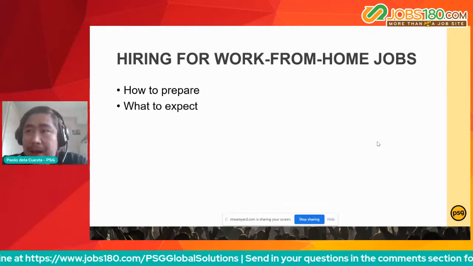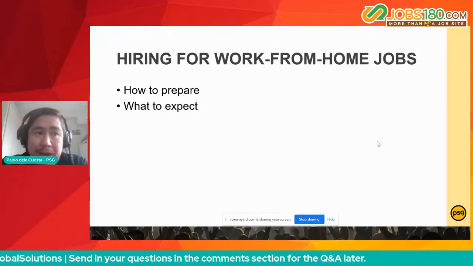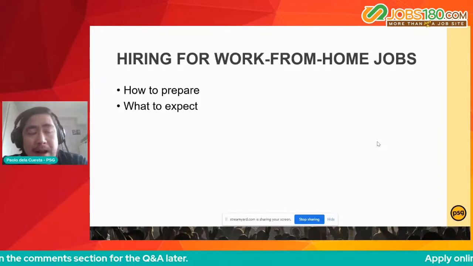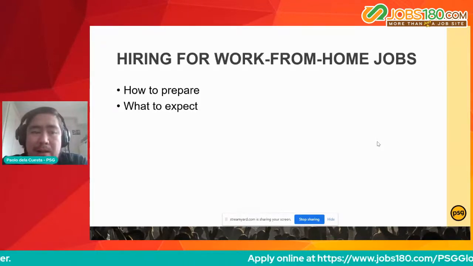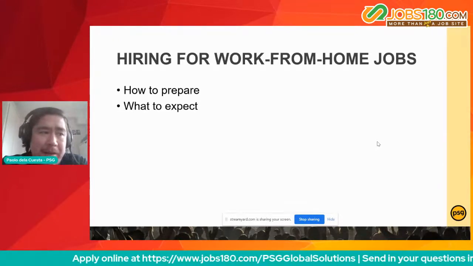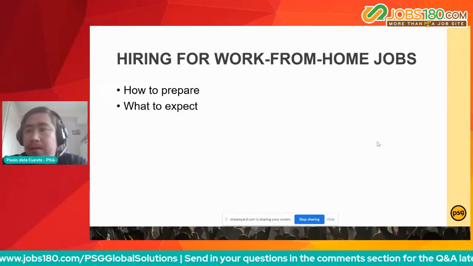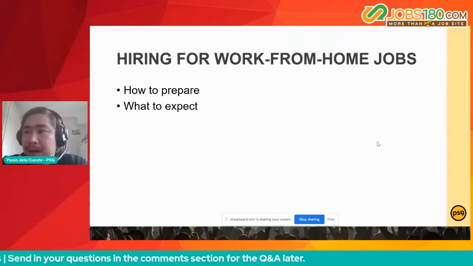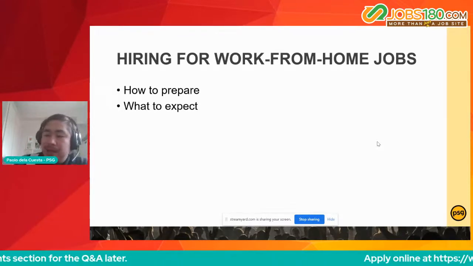Now, personally, I manage the internal recruitment team, and since the pandemic started, we have experienced a lot of growth. When I joined PSG in early 2019, we were hiring about 15 per week. Right now we are at 55 per week, and our team hasn't grown as much, but we're leveraging a lot on technology. PSG has seen a lot of success since the pandemic hit.